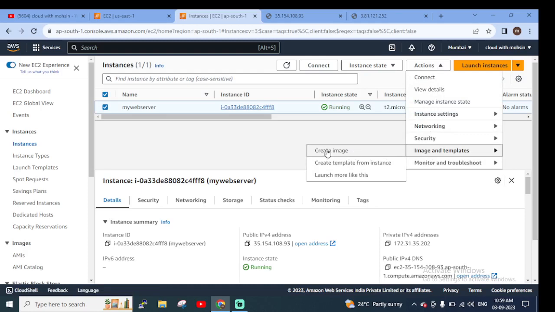That will create an AMI, and once that AMI has been created, we can simply copy it to the desired region. While doing this, say if we want an encrypted EBS volume, we can choose the same, and on the basis of the options we have selected, we can go to that particular region. In this case we explored the North Virginia region, and we used the same AMI that we launched in Asia Pacific, Mumbai.